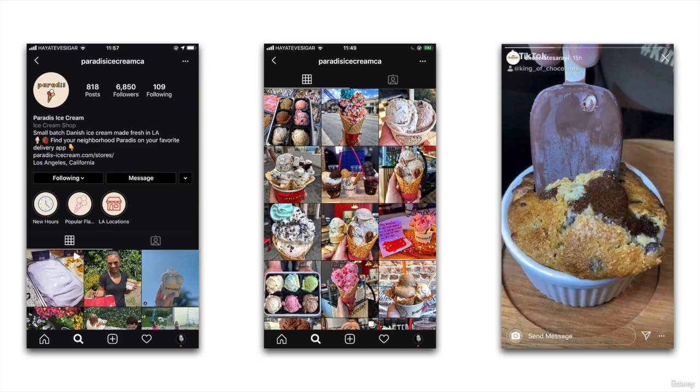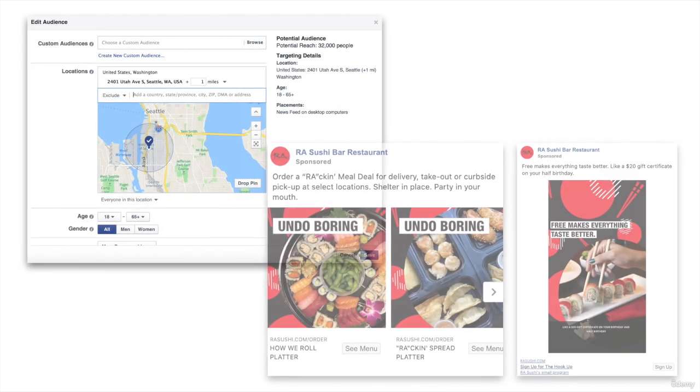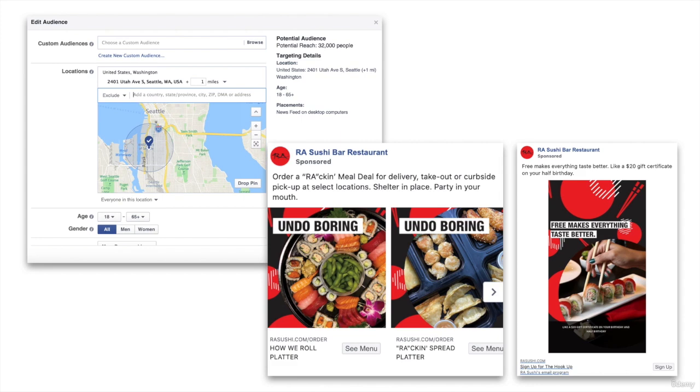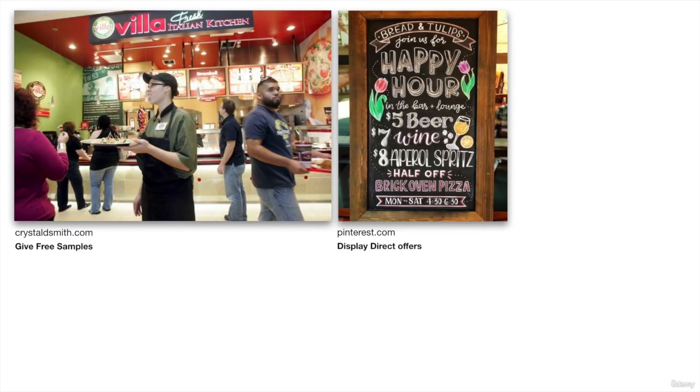At the same time, it's a good idea to bring more foot traffic and advertise on Facebook and Instagram for special offers for the surrounding area. A takeaway or special in-store happy hour offer will do great. On the ground, we will offer free samples and display large, clear, irresistible direct offers. This might not be profitable at the beginning, but as long as you break even or take a small loss, this should be fine.